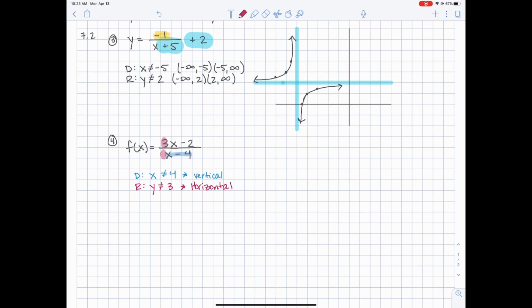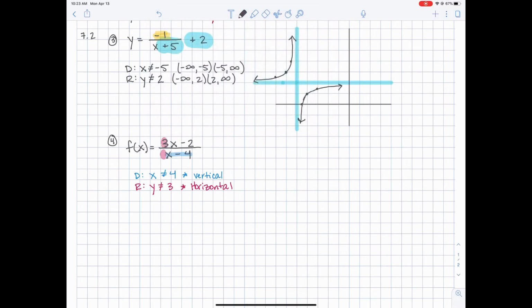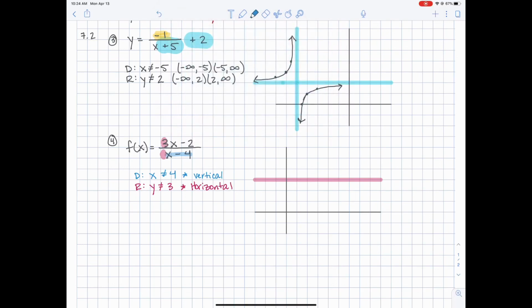Okay, so now that I have those asymptotes, I can go ahead and set up this set of axes, and I am going to shift it over quite a bit because we are working in the positive parts with 3 and 4. There we go. And then from here, I'm going to do my asymptotes in highlighter. Again, you are totally welcome to do this with a dashed line. Switch over to blue so you can see this. 1, 2, 3, 4.